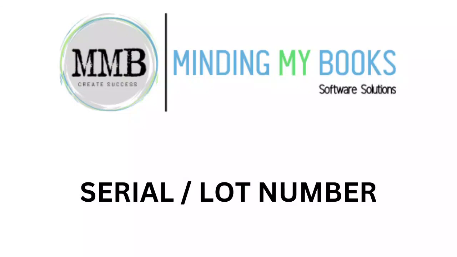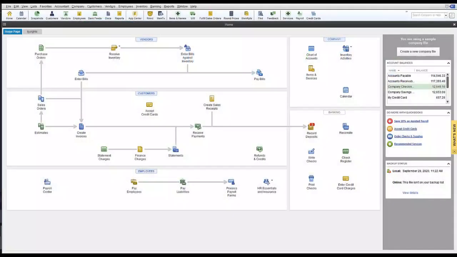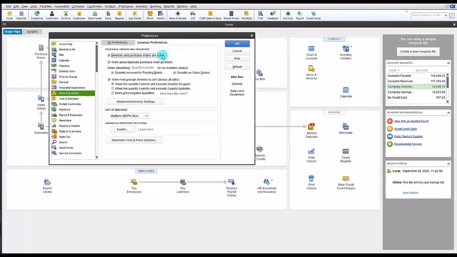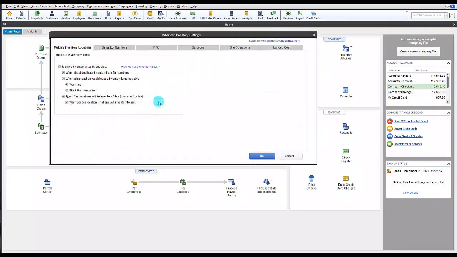Let's take a look at the serial number feature within QuickBooks Enterprise. For serial numbers, again, we want to make sure the feature is turned on. So we'll go back to Edit, Preferences, Items in Inventory, Company Preferences, and then the Advanced Inventory Settings. Go to the serial lot numbers.